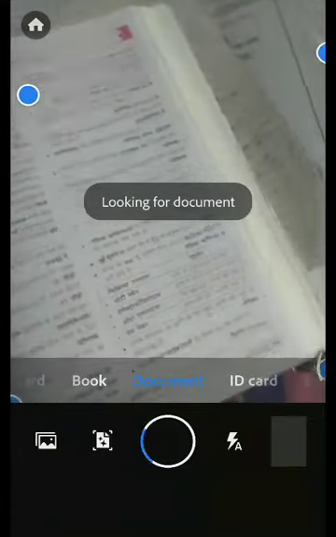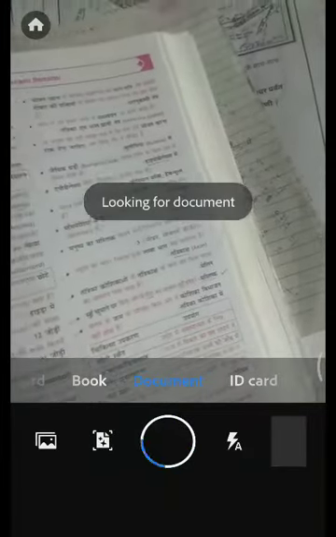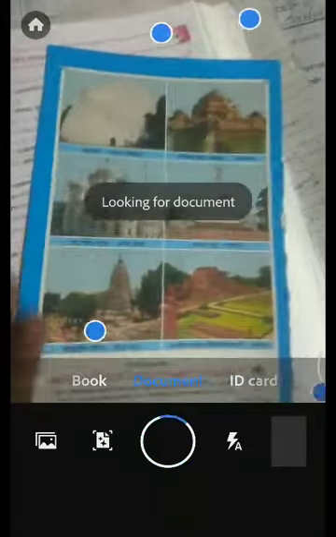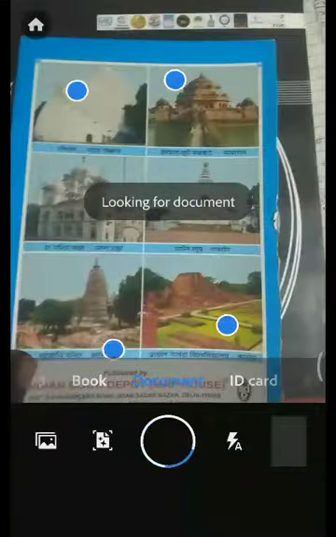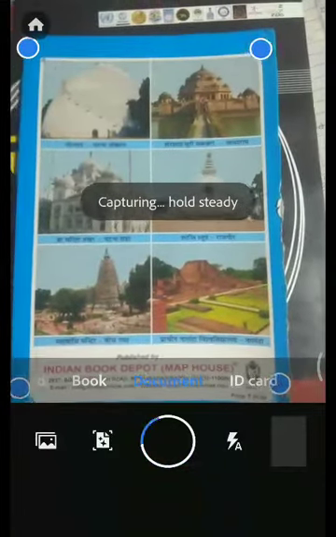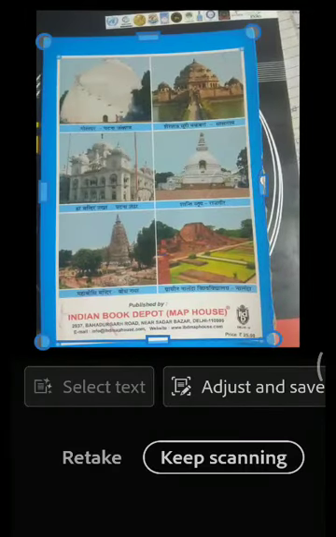Now I'm going to scan one document. Now, according to the border lines, you can adjust from where you want your document to be scanned.